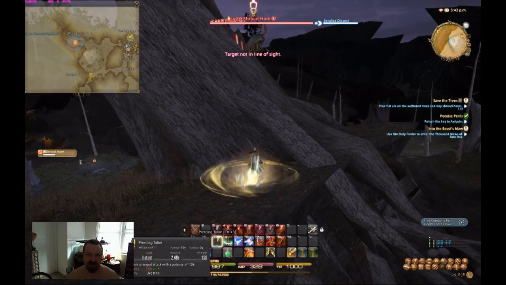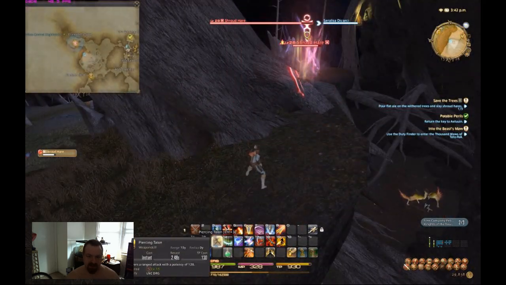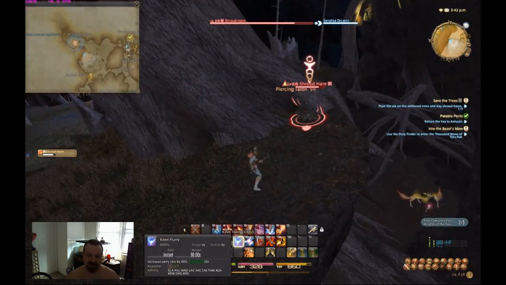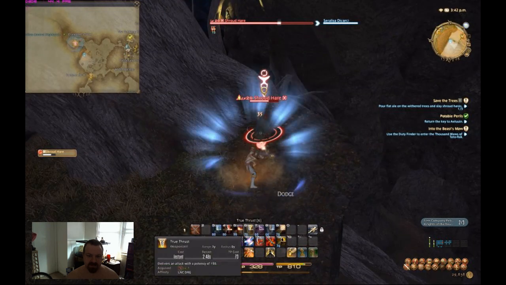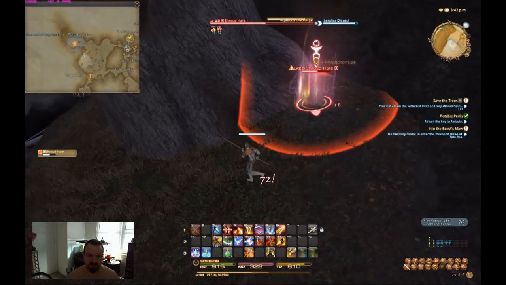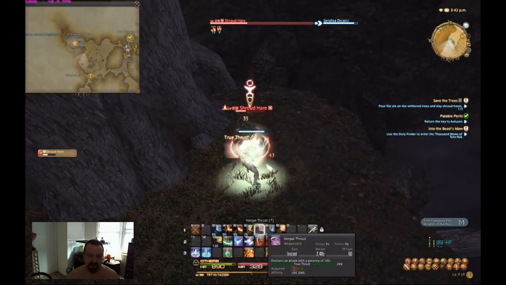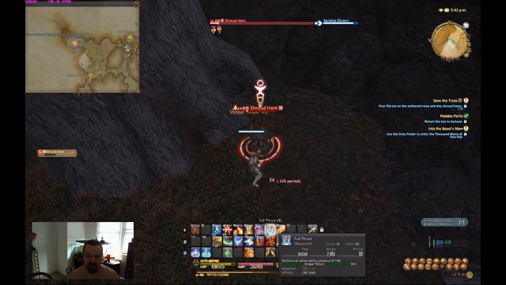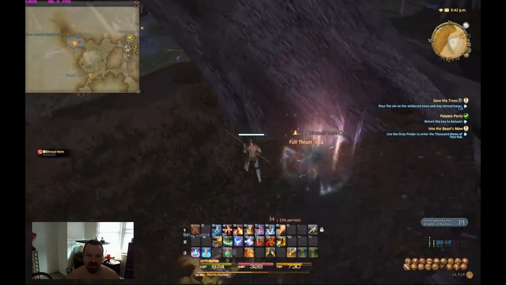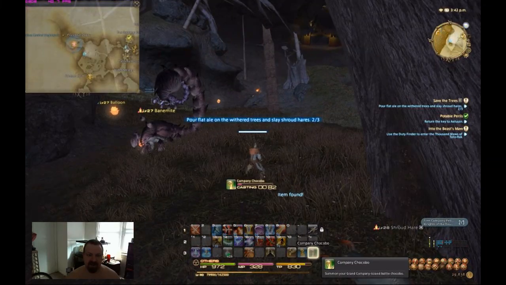So just throw a spear at him. Oh, I'm gonna blow up. I'll throw another spear. These little abilities are great on smaller mobs. Not as important as on big mobs. The dots are, because big mobs are going to be able to take the damage.